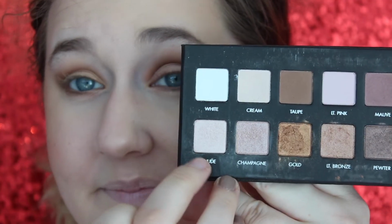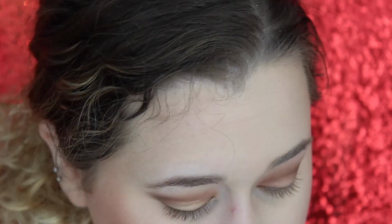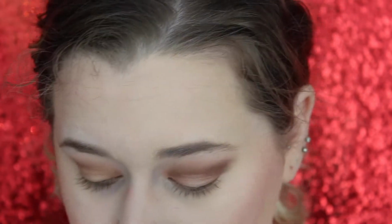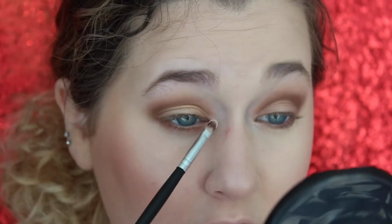Right here from the Lorac palette, and then from the Maybelline palette, I'm going to take this shimmery shade here. For me, these shades were super different. So the Lorac one was very pigmented, and once I applied it, I had to go back in and blend it out with my finger because it was so pigmented, and then I just dusted away some fallout because there was some from the rest of the look. Then from the Maybelline one, I had to layer that so much to get it to actually show up. It was not pigmented at all, and I had to keep layering it, and it was kind of a struggle to get it to be as pigmented as I wanted it to be.